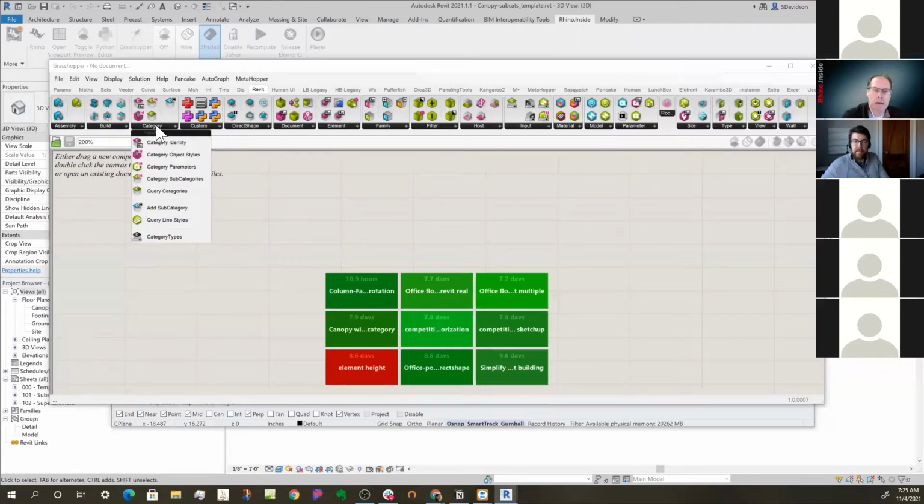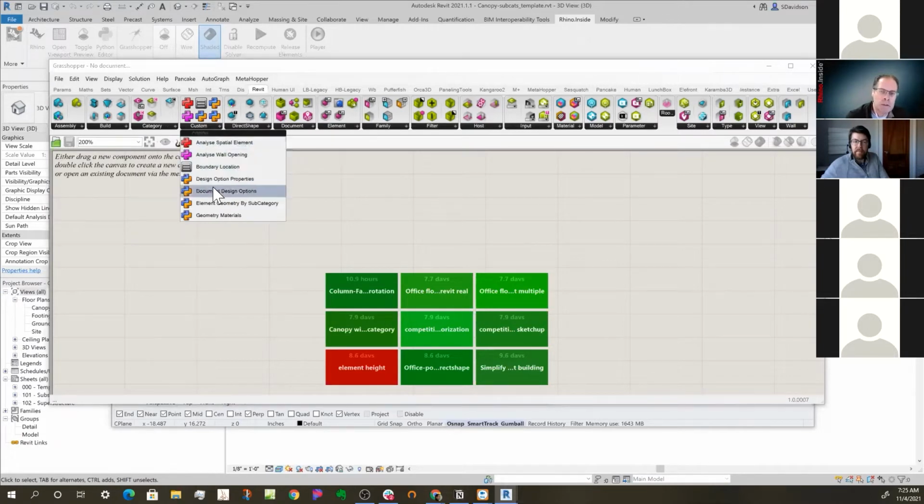We can work with categories. We're going to talk about categories in just a minute, and how they relate to Revit and how they relate to Grasshopper. These are custom Python components. One of the things you're going to see with our process is that Ehsan and I, especially when we make prototype components, a lot of times we'll do them with Python, and you're going to see on the web page where those are. They're big red buttons you can download. And when you download those, they actually show up here in this custom toolbar.